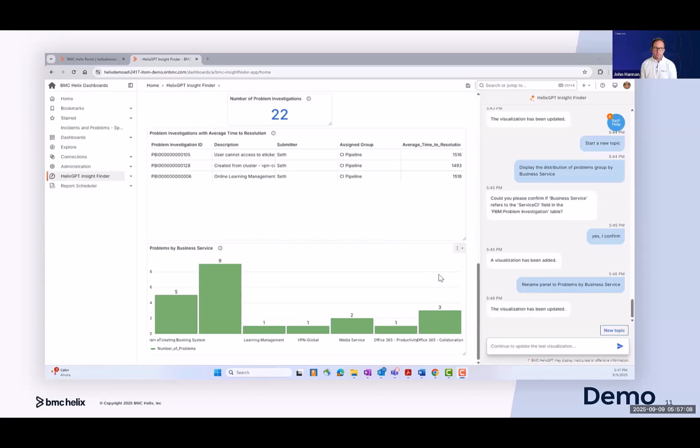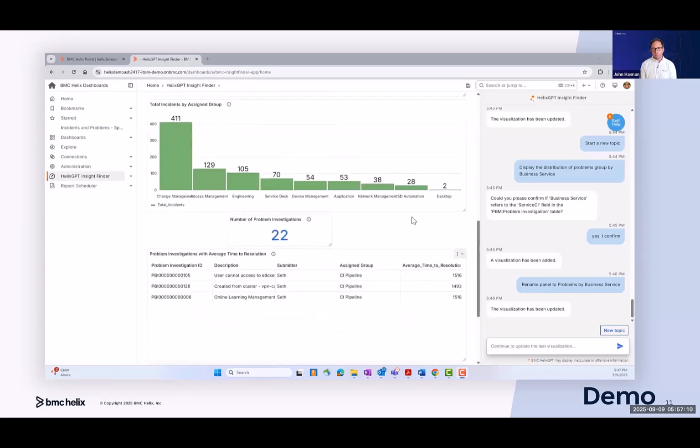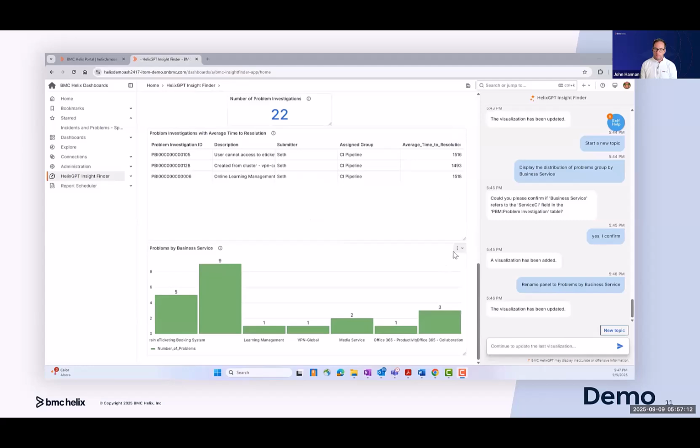Once we have this generated, maybe there is one of these panels that I really don't want to have here. Then in the three dots, we have the option to remove. If any panel doesn't work for us, we can remove it and then create a new one. At the same time, for every panel, you can see the query. As we were saying, this is natural language.